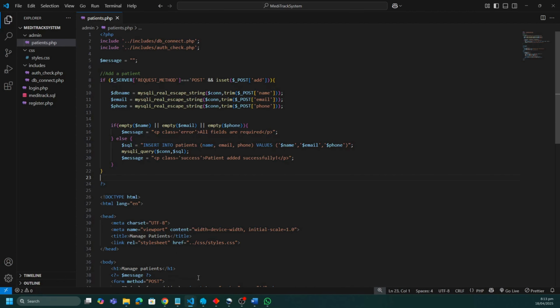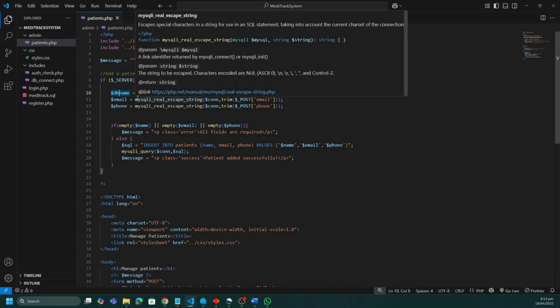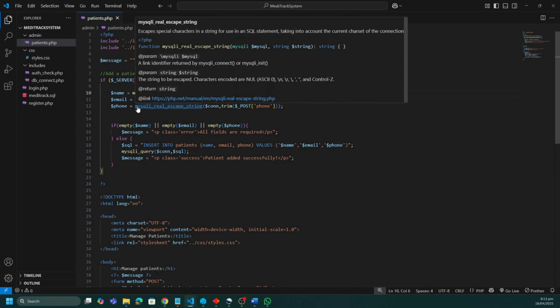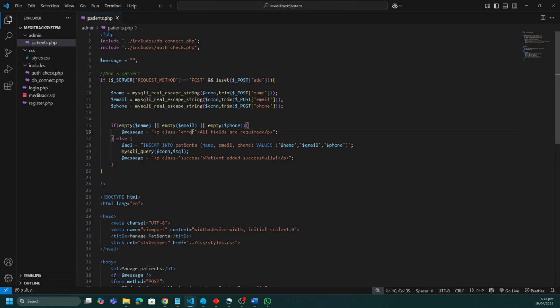So let's go back to our code and let's look at our code. And right away, I see the issue here, which is my error. Instead of this, I'm saying here, if empty name, meaning if name is empty, but I have not created this name variable. Instead of where it's supposed to be, I have db name. So let me clear that up and I'm going to save my file.